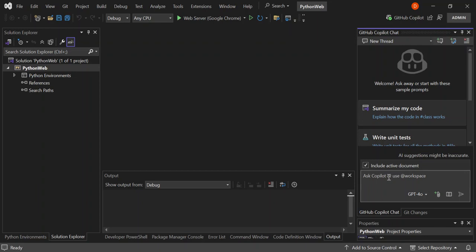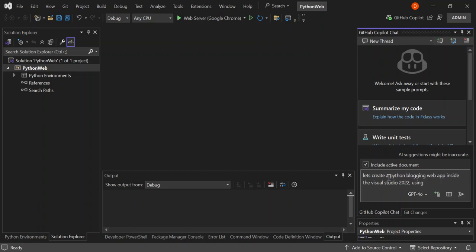So let's type in, let's create a Python web app inside Visual Studio 2022 using.